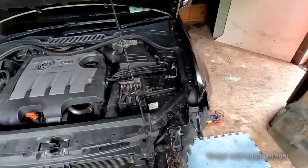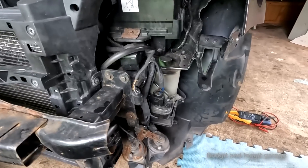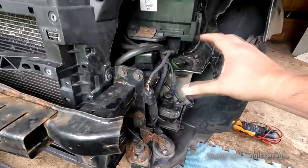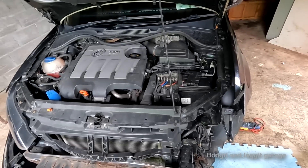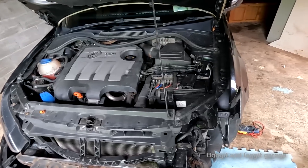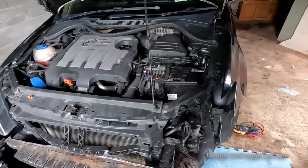Obviously we will listen to the proper mechanic online because he knows his stuff — I do apologize, his way is better. Even if you could get there with really small hands, you're going to struggle to fill it anyway. It's just ridiculous. It should be where you can see it straight away like the water level — you shouldn't have to take anything off to check levels in a car, because not everyone will be able to do it. Just because it's simple for you doesn't mean it's simple for everyone else.